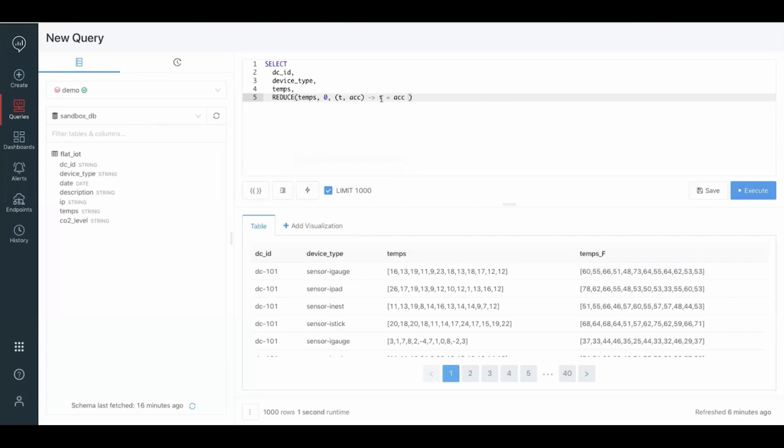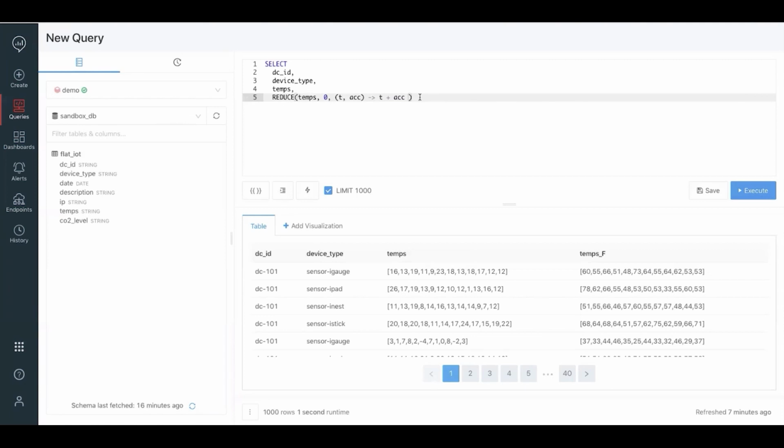So I'm going to add T, 16, plus 0. The result here is going to be 16, and that's my new value for ACC. So the next time this function runs, T is going to be 13, and that's going to get added to that running total, that's 16, right, to make 29. Now the value of ACC is 29. Then it's going to get added to the next value, right? And so the ACC is keeping track of that running total as I go all the way through the list.